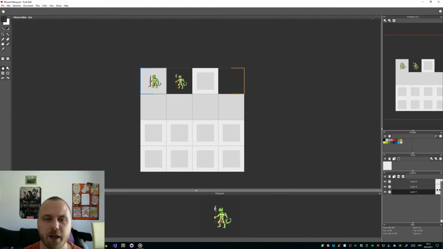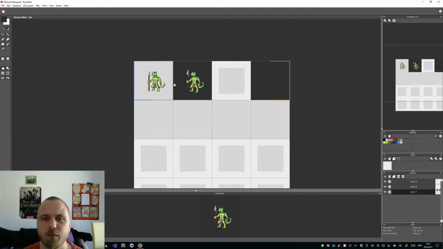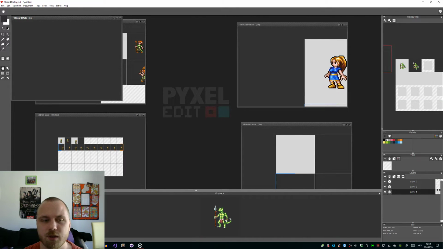And the reason why I have a light background and dark background is because of different environments. In the game you have multiple battle backgrounds, like 3 of them, and each of them is a bit different. So I need to know how they look on light backgrounds and dark backgrounds. So it's not the same.